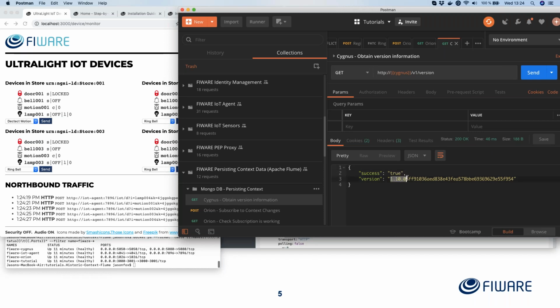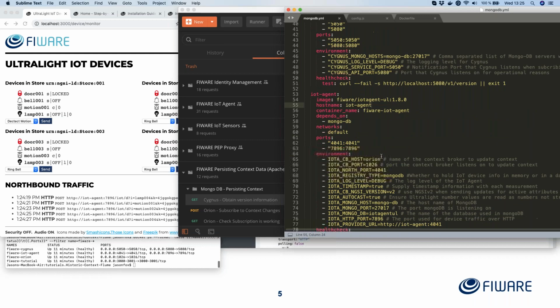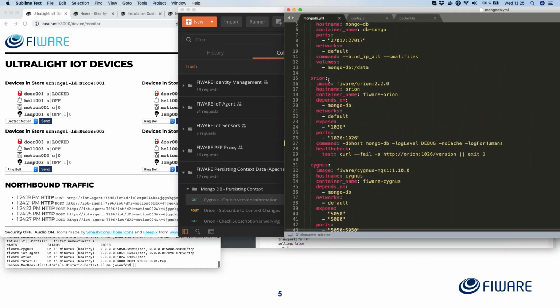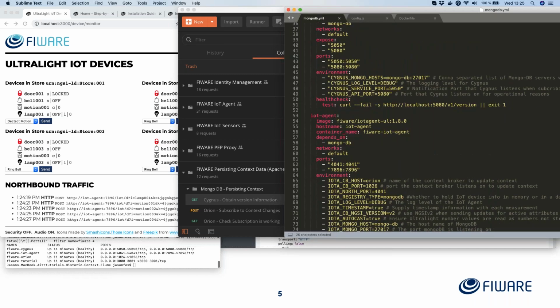Now, this is very, very useful because you need to check that the version you've got is compatible with the other elements in your chain. As you can see from my Docker file, I'm expecting to have Cygnus 110. And you can see that in every single image, I have set a fixed version for the elements. Now, these are based on the elements in the FIWARE release.